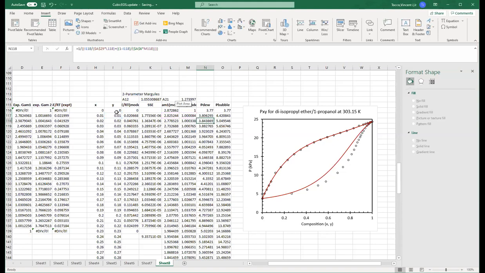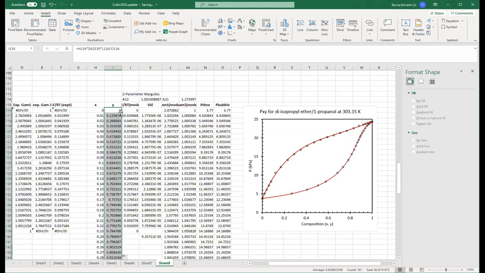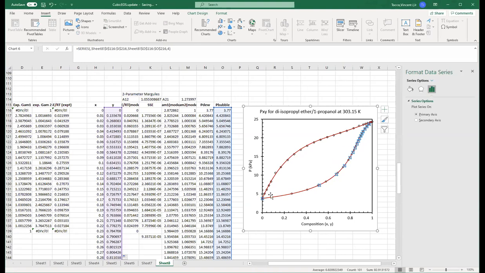So what I have to do is solve for my y by using... oh, I already put it in. So I'm solving Raoult's law again. I'm just rearranging it to say that y is x_A times vapor pressure times activity coefficient divided by total pressure. And total pressure is the bubble point pressure at equilibrium. So if I copy that formula all the way down, now I've got the y that corresponds to my x, and look, my fit of my Margules model is actually very good.